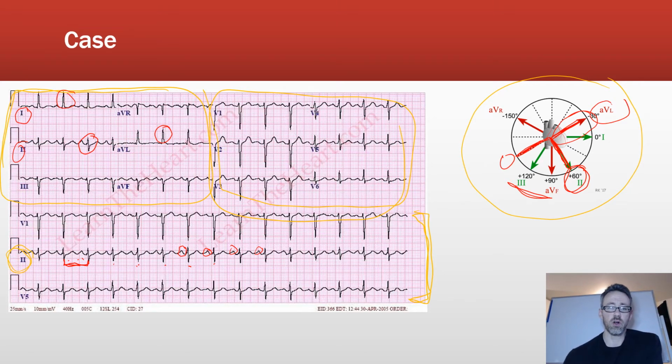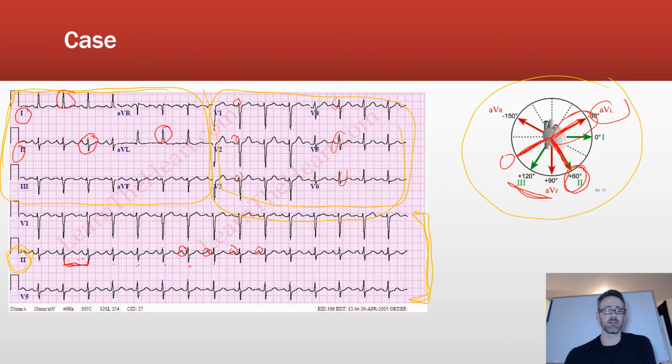All right, now if I take a look over at the chest leads, I can just kind of quickly assess that R wave progression to see if the R wave, so here's like a little R wave in V1, which is typical. All right, V2, it's still a little, 3, 4, 5, and 6. It's biggest in 5, which is fairly typical. There is R wave progression. Okay, so the R wave progression is okay.